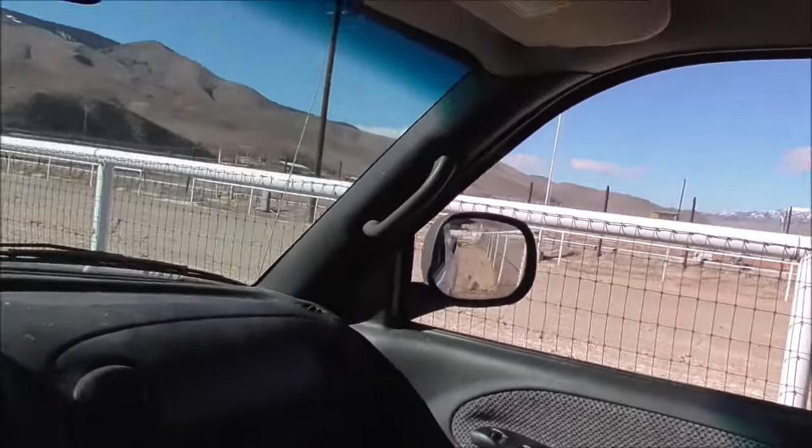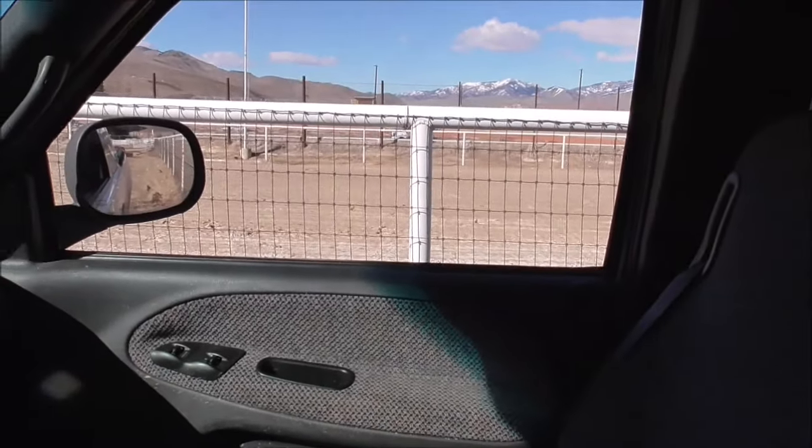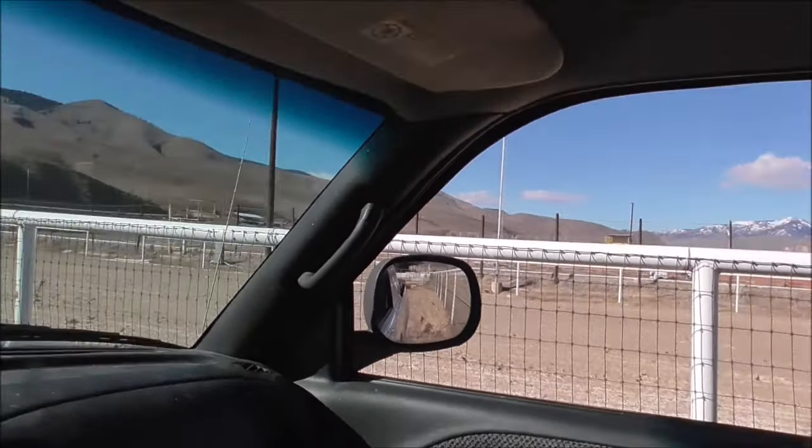And it's really hard. You really can't paint those posts without getting paint all over the wire and having to paint that too, if the wire is already attached to the posts. So I need to get this painted before I put the wire on. And the horse and mule sale is coming up early April. I think it's the 12th and 13th this year. So I'm running out of time.